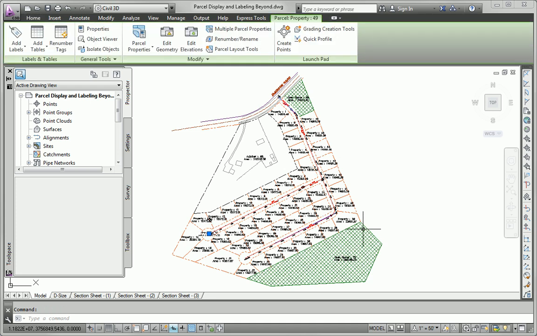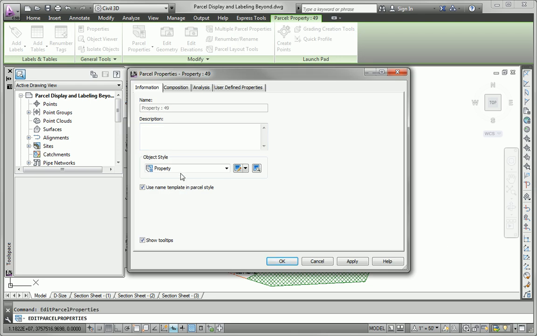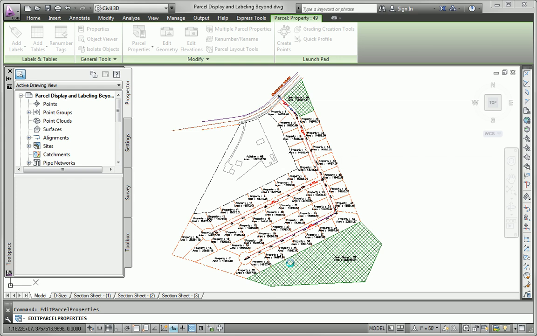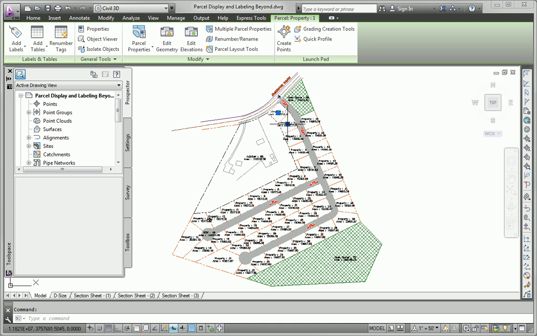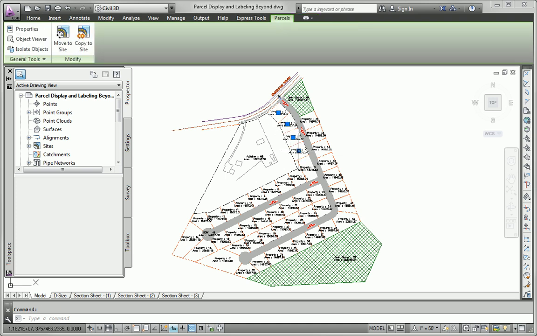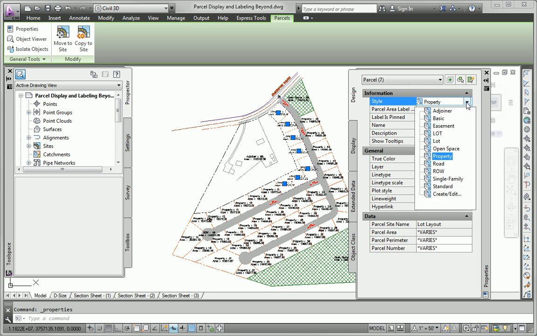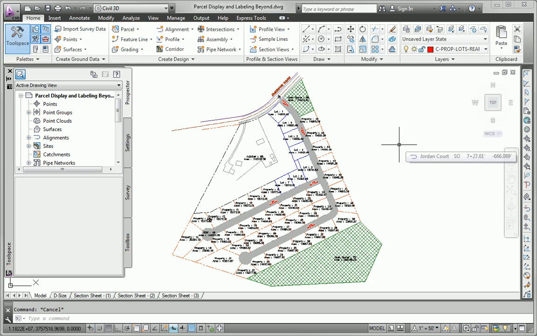I've also got to change the right-of-way parcel, so I'll use the same. This time I'll use Parcel Properties from the right-click menu. And that takes care of everything but the individual lots here. So these are a little bit tougher because there are so many of them. I really don't want to have to sit here and select parcels for the next 2 to 3 solid minutes. So I mean, I could do it this way, but it's really not a whole lot of fun. Instead, I'd like to do a whole bunch of them at once.